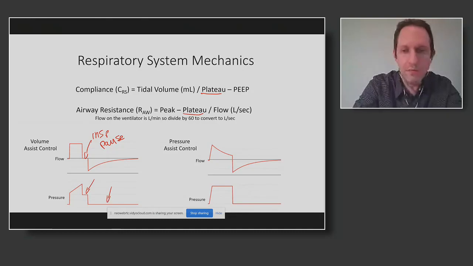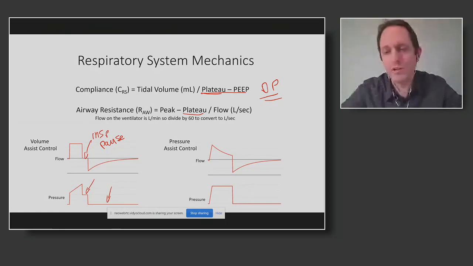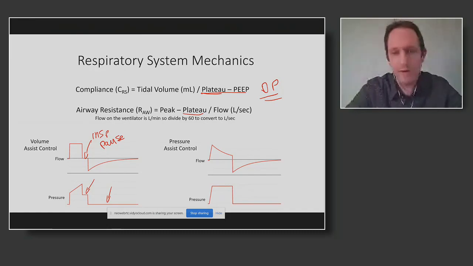And of course, you have PEEP. Therefore, plateau minus PEEP, you actually have driving pressure in real time, breath by breath. So as Ewan mentioned, rather than doing plateau pressures every 12 hours, you can set up your ventilator to give you a plateau pressure every single breath. And this is my preferred method.